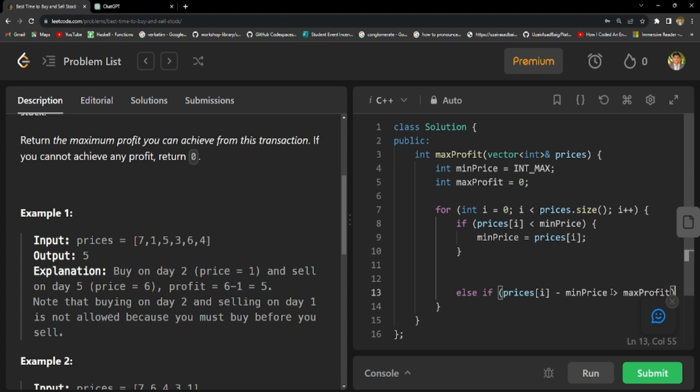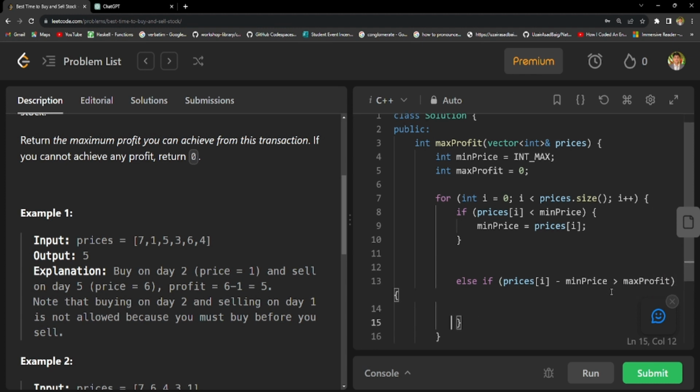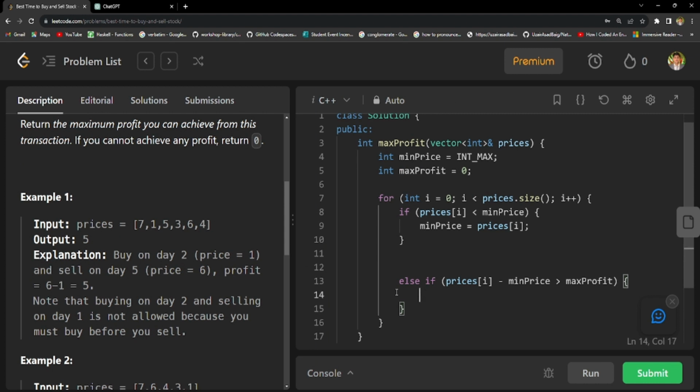If that 4 is greater than the maximum profit I have here, which is like that. So, let's see. Yeah, so I'm actually looking for that. Yeah, there you go. So if that satisfies, if the maximum profit is more over here, I would just update my maximum profit and I would just have prices sub i minus the min price. And this is just going to work in one single loop.